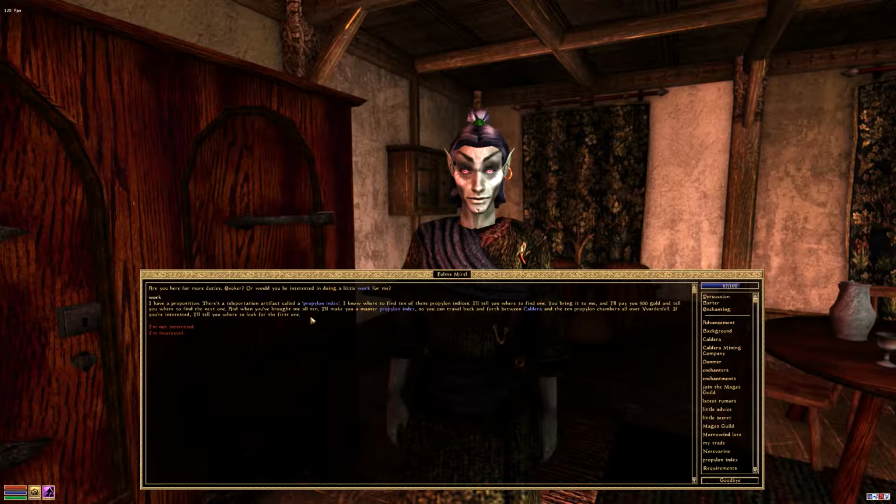This is a quest that you can get as part of the game's optional official add-on content that doesn't come on Steam, but that you can download from the wiki, the Unofficial Elder Scrolls Pages, the P, whatever the P stands for, I forget. The UESP wiki, and go look for the official Morrowind add-ons. And this is the Propylon Index, which is a kind of fast travel that you can use.